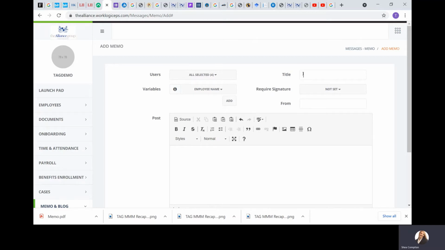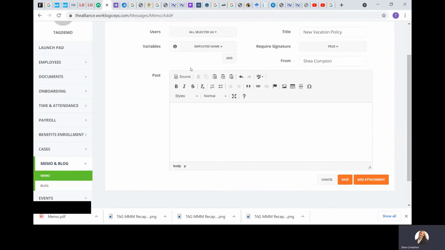So we're going to title it New Vacation Policy. And then if we want people to actually sign off and acknowledge it, you can click true here. And then that makes them sign off and acknowledge it.